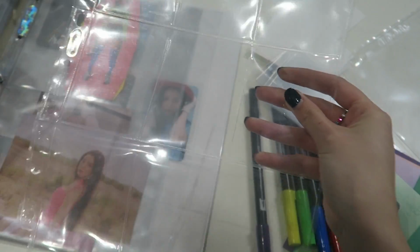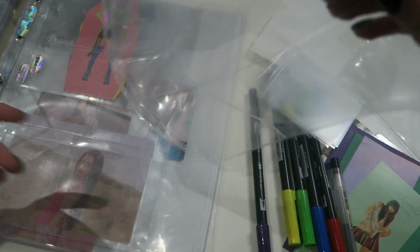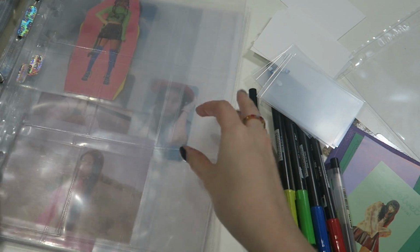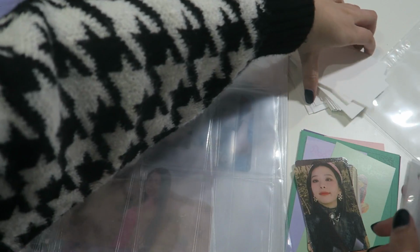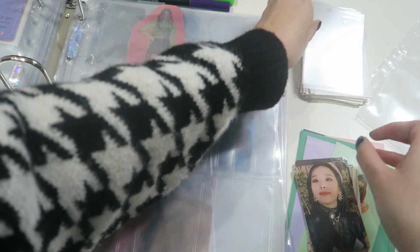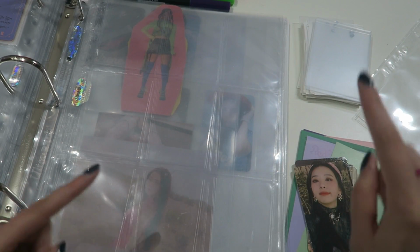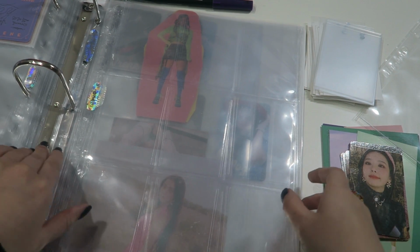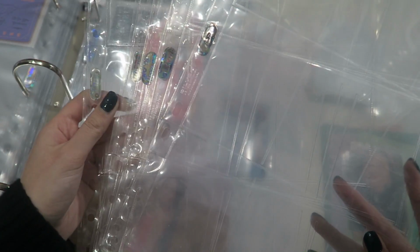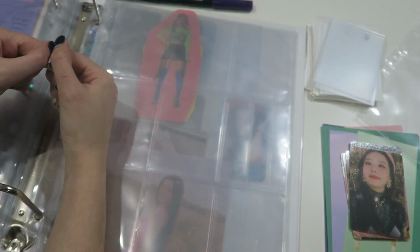I don't know if I should put six of the nine pocket sleeves in just in case they do release a Kino, but I think just now it's okay to put in the, what do you call these, nine pocket sleeves. I'm just going to move the pins. So I'm going to put the pocket sleeves in first, then make the placeholders, and then put the cards in along with the placeholders, just so I'm not in and out of the binder too much. So here we have five. This is too much for just one comeback.